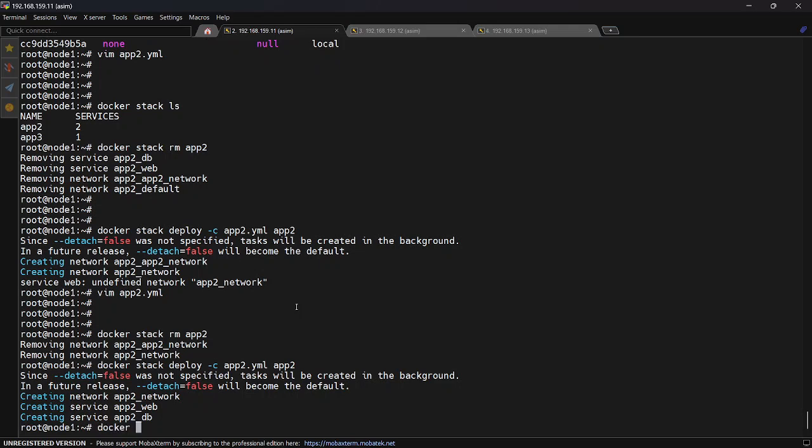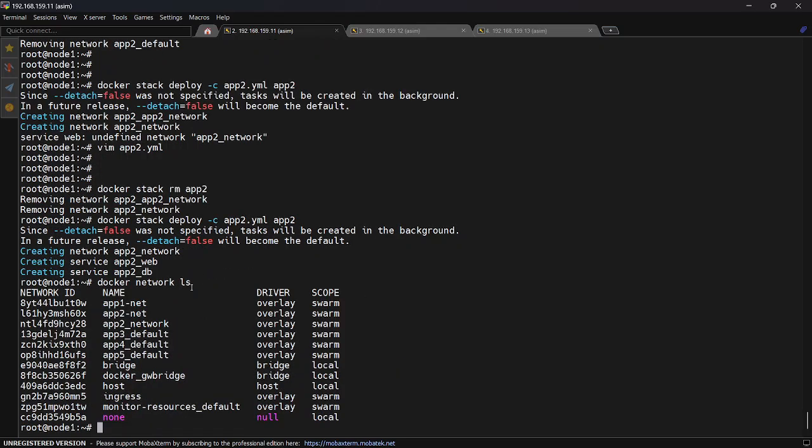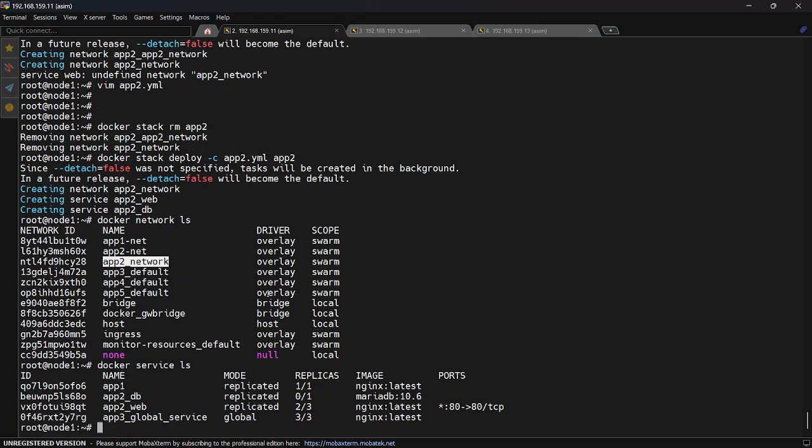So you can see, docker network ls. This network is created. And docker service ls, app2 and app2 web, and it's trying to create now.